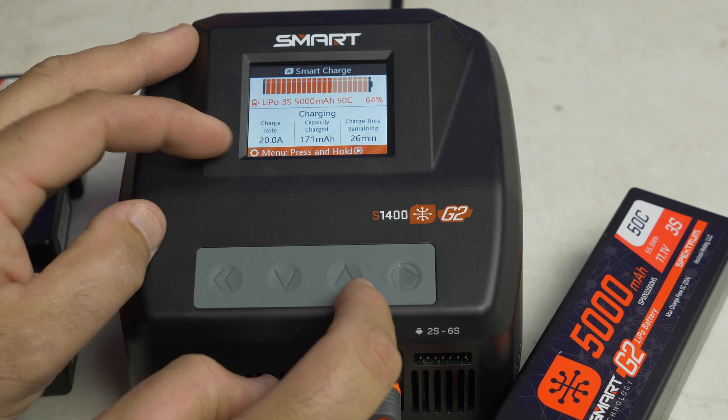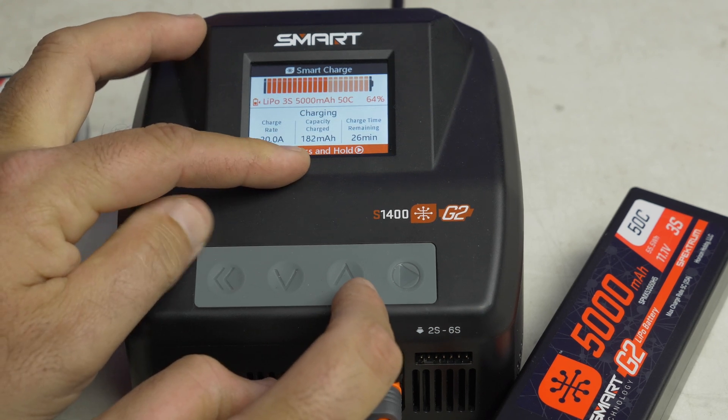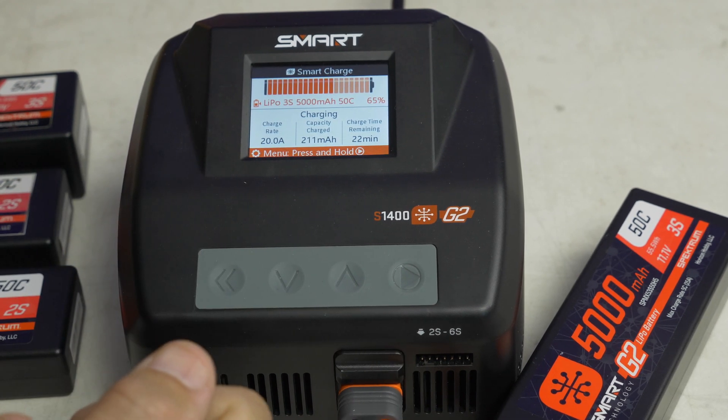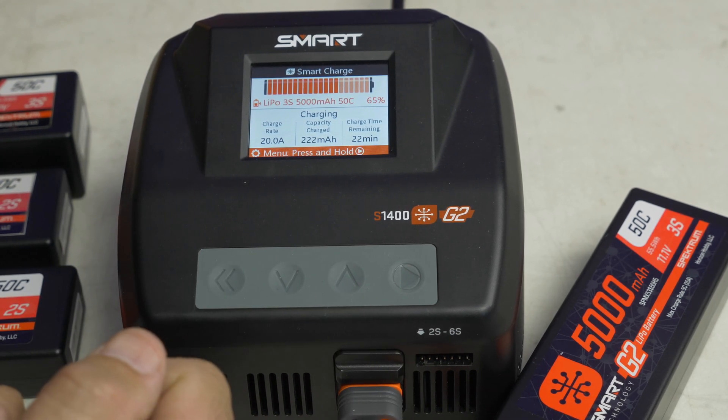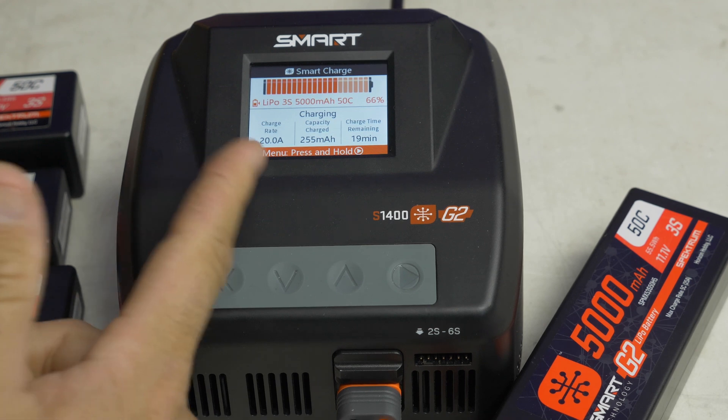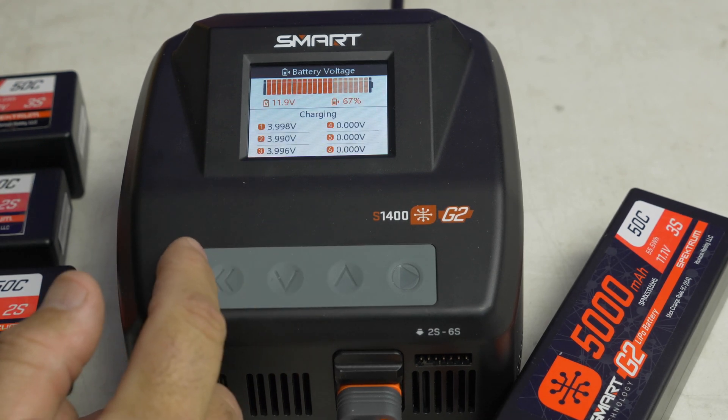You can see how fast this is going now — those numbers are cranking up. It's at 26 minutes and going down even more since we're charging at this 20 amp rate. Really insane how powerful these things are. 19 minutes counting down — it's just going to really ramp up the charge on this thing.